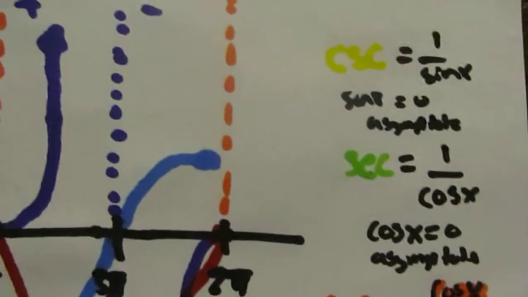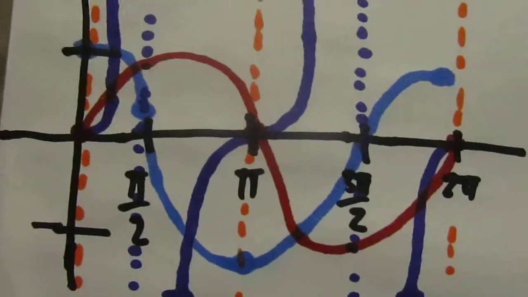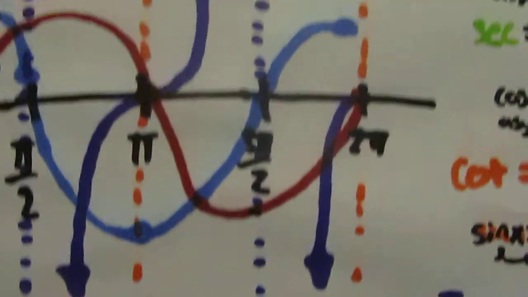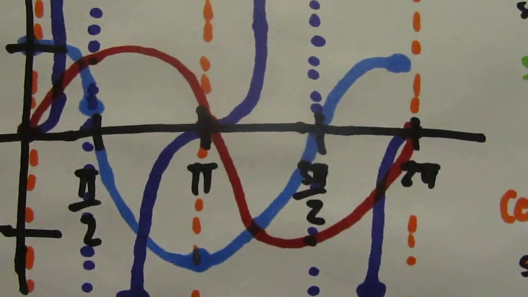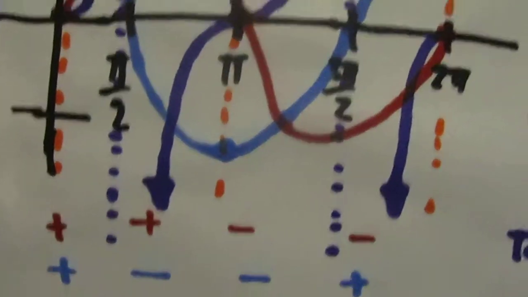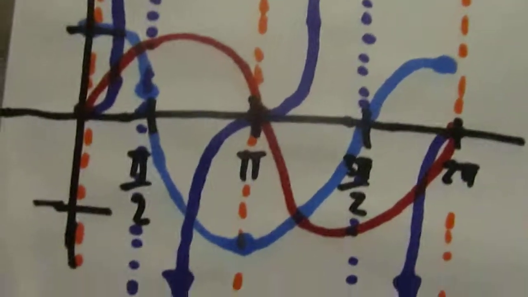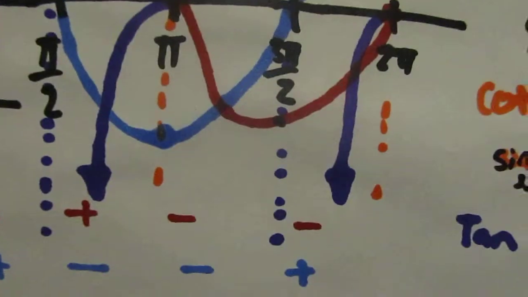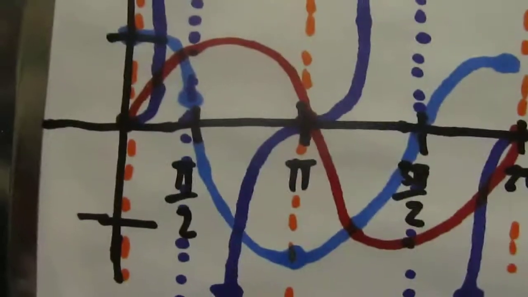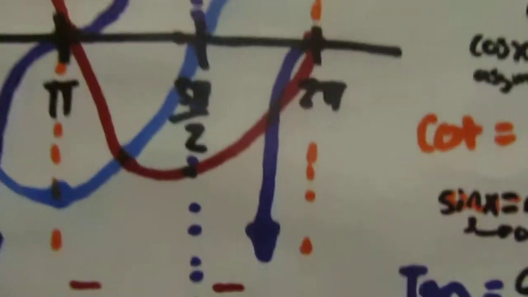Now cosecant would be the reciprocal of that. The reciprocal of this would be negative, so it would drop, negative, positive, so it would rise, positive, and it would rise again. You're going to have to use your imagination, because if I draw it, it's going to confuse you even more. The same thing would apply for cosine, the blue one right there. It's positive, so it rises, but then it's negative and drops. Negative again, drops, and then it rises again because it's positive. So secant would be the reciprocal. It would actually drop, rise, rise, and then drop again.